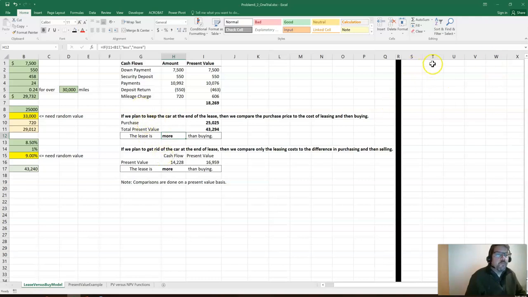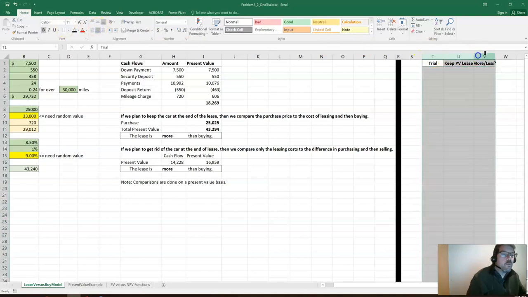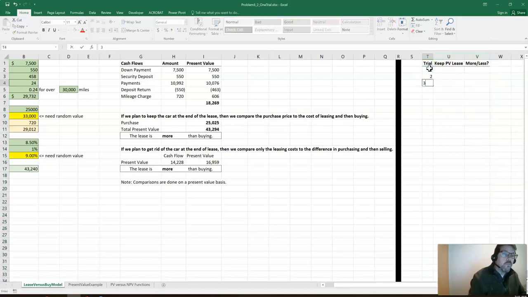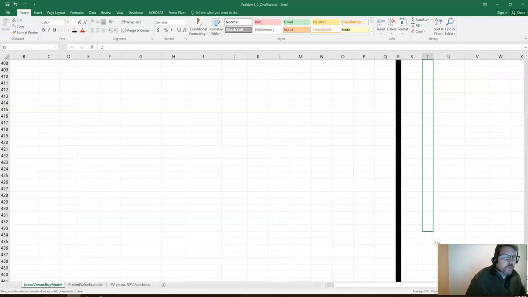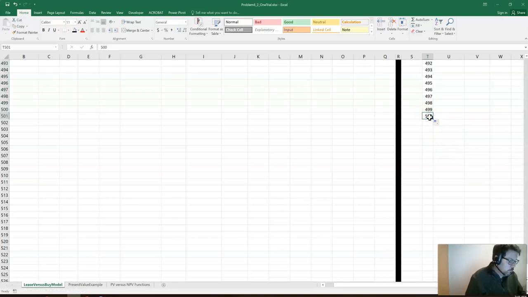So we'll do one of these at a time. The trial, keep present value of a lease, one, two, three. We'll just do 500 on this one, just to show you the difference. And when we do the statistical analysis, we'll run through what 500 versus 1,000 does for my estimates. And you can decide if you think you need 1,000 or 500. For now, just for contrast, we'll do it both ways.